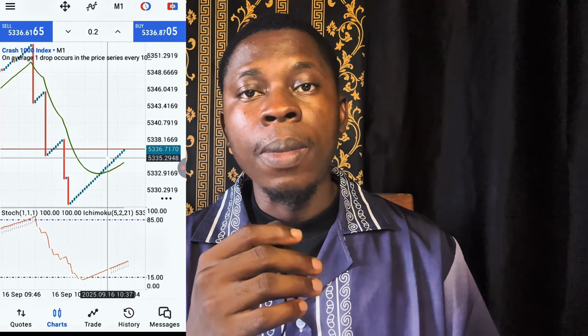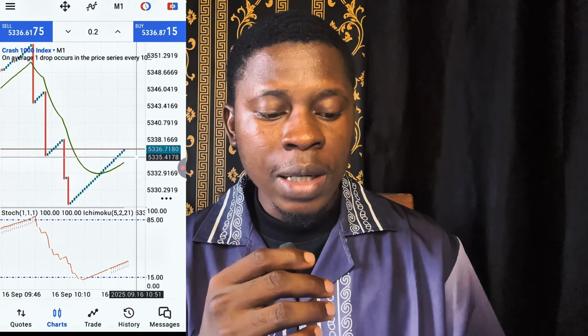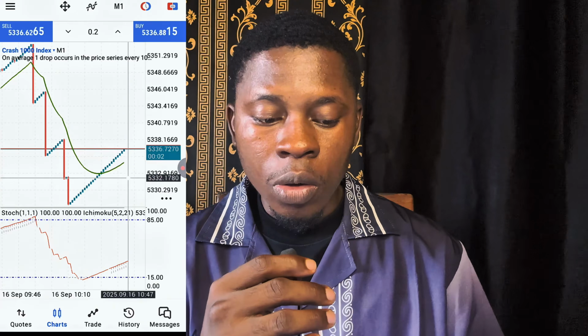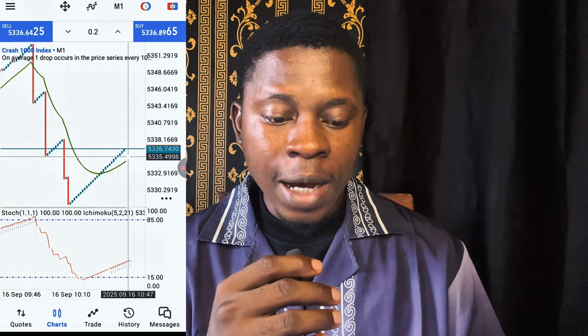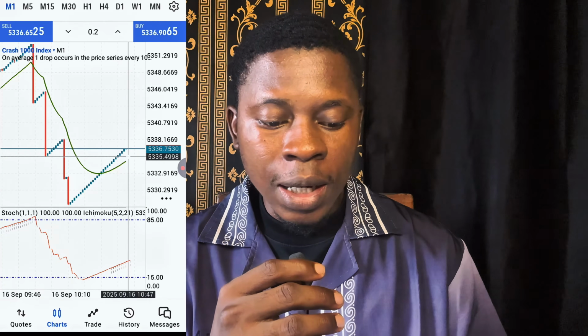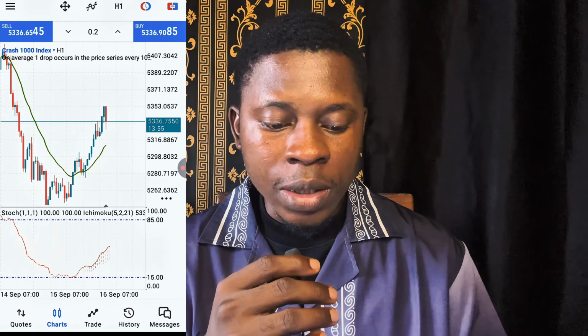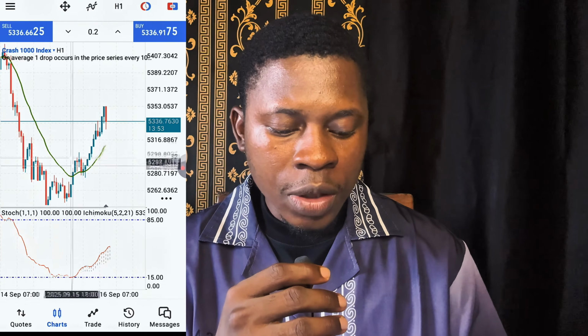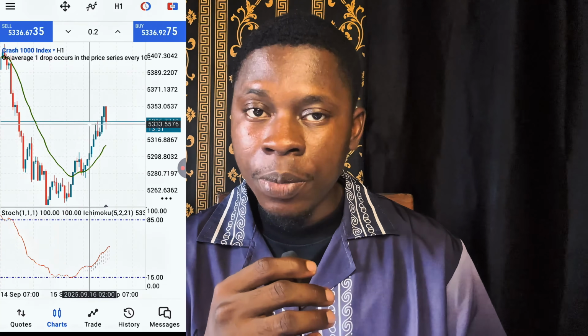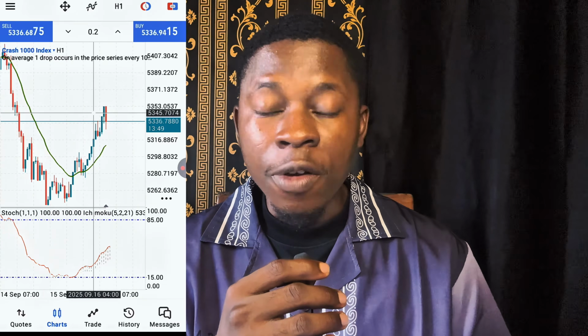buys alone. All right, now at this very point, the spike might still occur. Okay, the spike might still happen. So how do you know? You go over to the higher time frame, like the 1 hour time frame at this very point in time. As you can see, like I said, the spike is still going to happen because the market has been buying for a very long period of time.